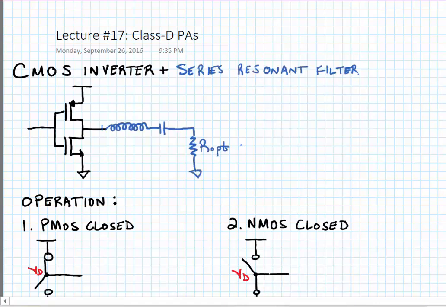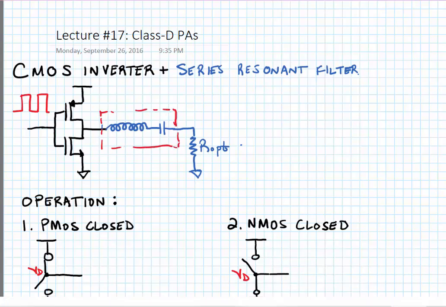So in the Class D network, we drive the input with a square-like waveform with a switching frequency of F0, and we have an LC network, and this is tuned with a resonant frequency at F0, which matches the switching frequency.